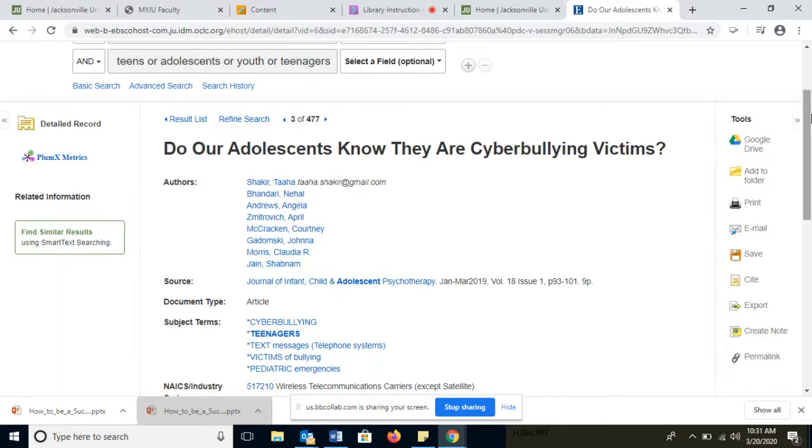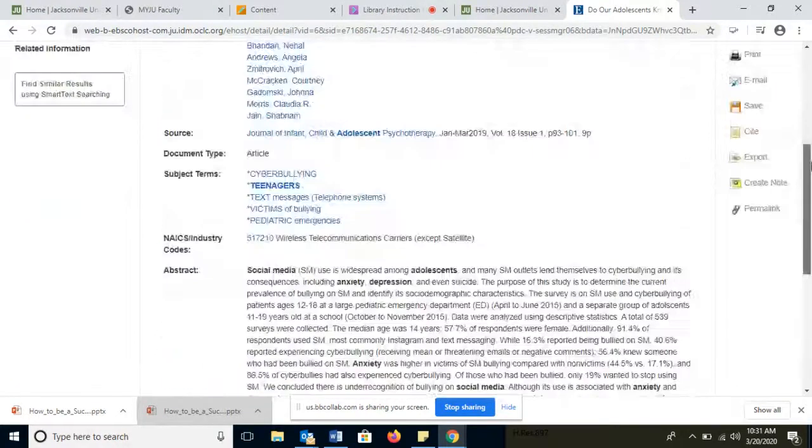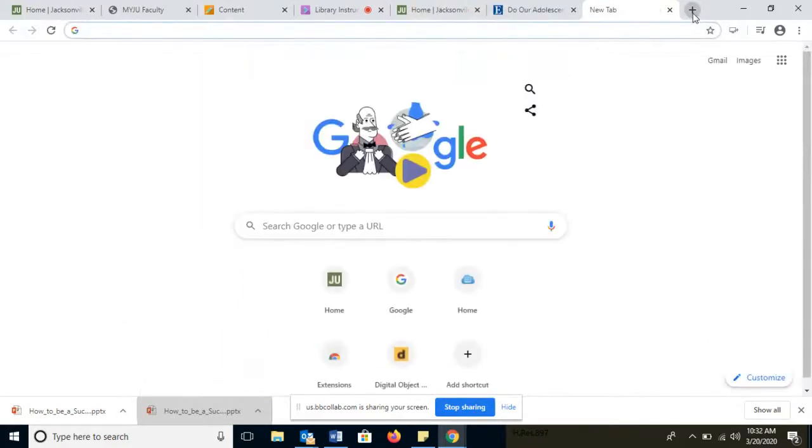And currently, because we're all online, we are only requesting electronic articles. So this is an article we could definitely get for you through an electronic interlibrary loan request. But any print sources we're not currently requesting right now, but you do have access to request this because it is an electronic article. We could request it through interlibrary loan. So one way to request an ILL electronically.